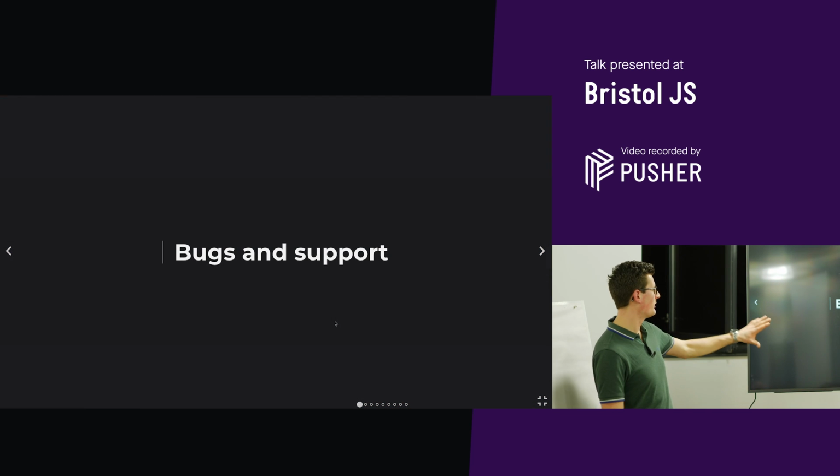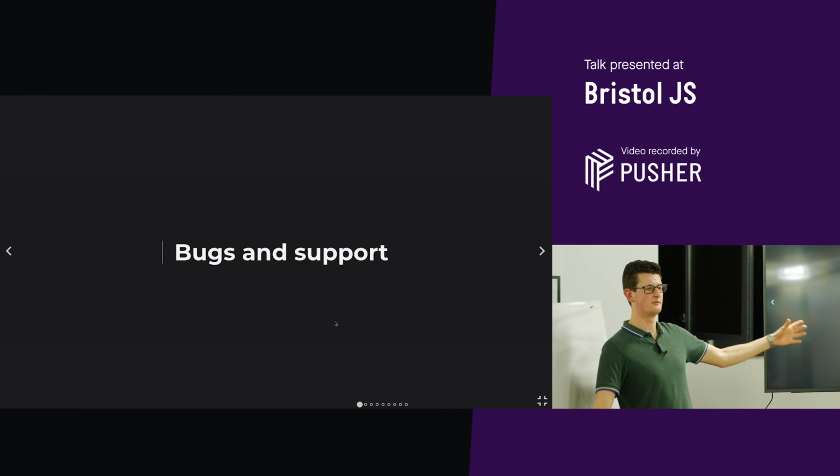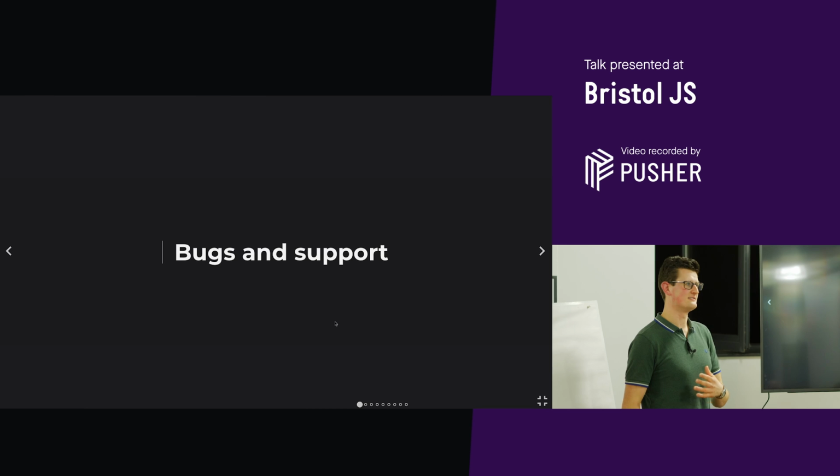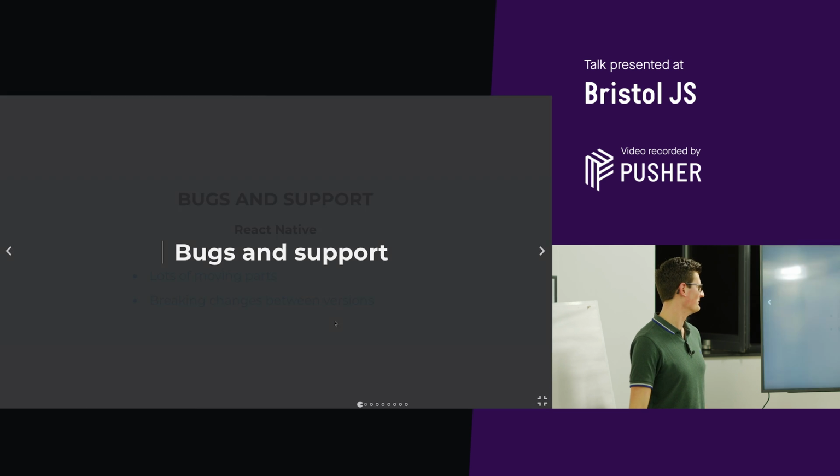Finally, nearing the end, looking at bugs and support. None of us write bugs in our code, right? No, unfortunately, these things happen, and my philosophy, before I even explored how different things worked with React Native or Swift, is: imagine it's 5 p.m., I want to go home, it's on a Friday, which project would I rather be working with? And that helps you make an informed opinion about these things.